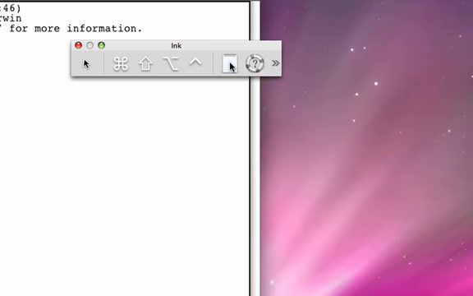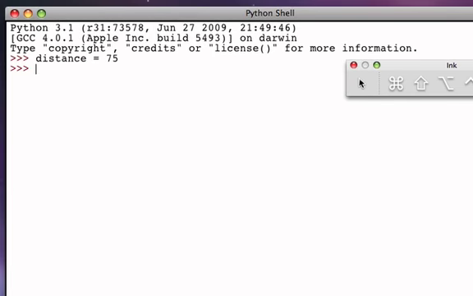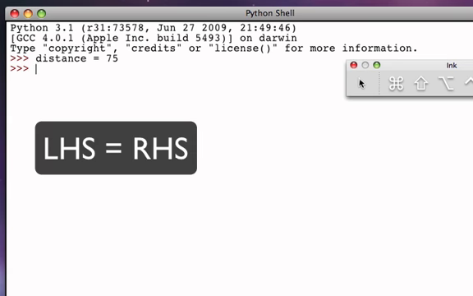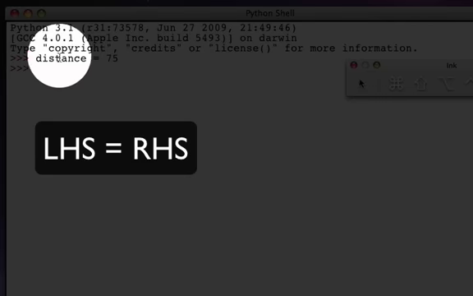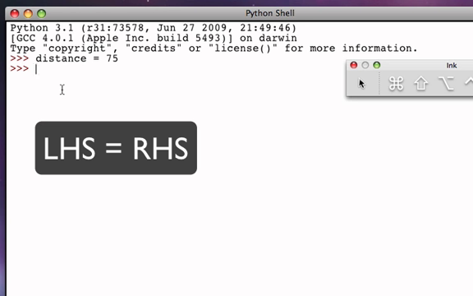Now let's talk a little bit more about the assignment statement. The left-hand side, where the name is going to go, is commonly referred to as an identifier. Identifiers are names, and we can use any combination of letters or digits that we wish, but we have to remember that in Python, identifiers are case sensitive, so capital letters and small letters create different names.